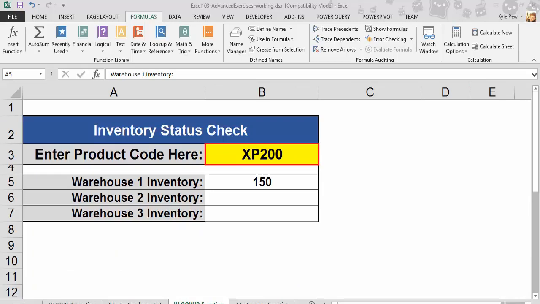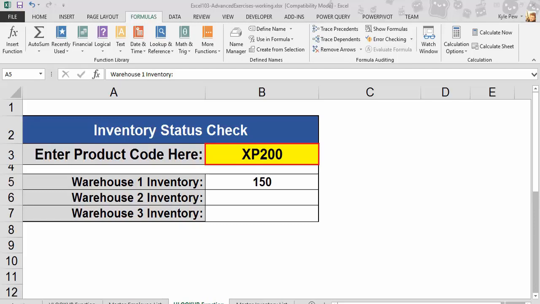We're going to take a look at a very closely related function to the VLOOKUP. It's kind of the brother or sister function of the VLOOKUP. This is called HLOOKUP. Now you might recall in the previous lecture, the VLOOKUP, V stood for vertical. In this case, this is the HLOOKUP, which stands for horizontal.